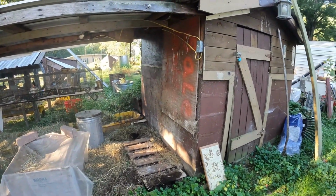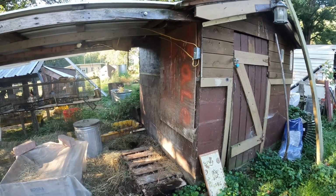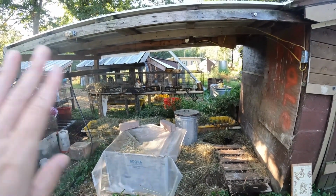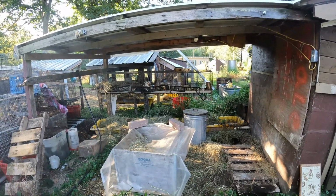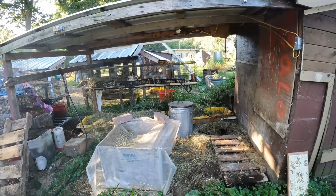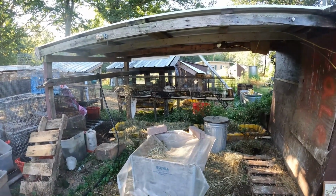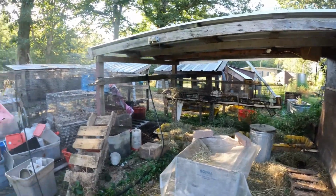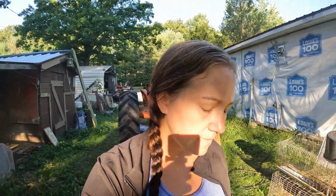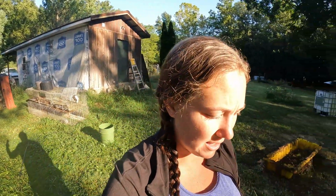We were able to get another one of the cages taken down last night here in the bunny barn, so we are just one cage away from being able to take that cage down and get this cleaned up and enclosed and used as just extra storage for us. Now, those two rabbits will obviously have a different home. Well, the one on the left is a little girl, and we're going to be keeping her. And the little boy will end up going to a different home. But they're still young, and they're good in those cages until Papa Bear can get me another hutch built.